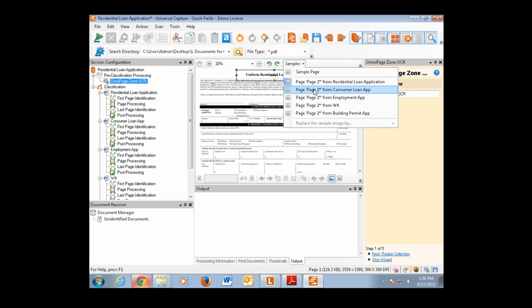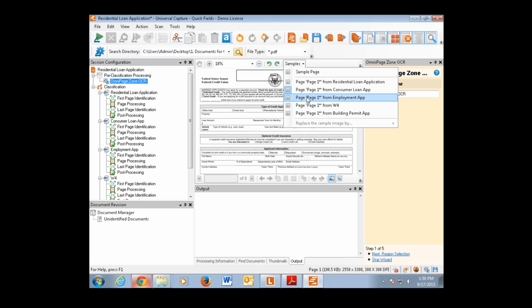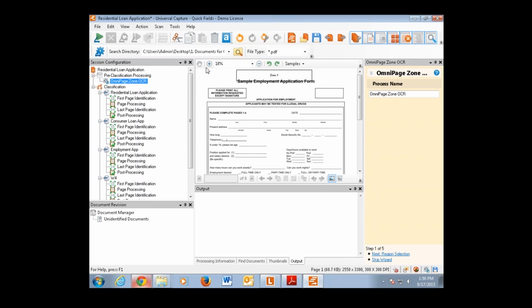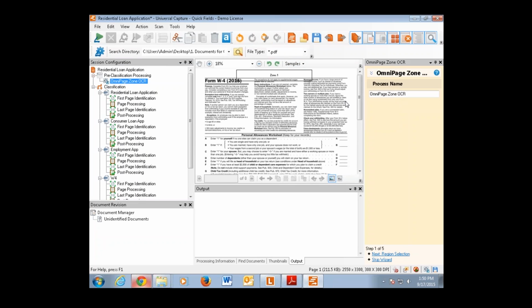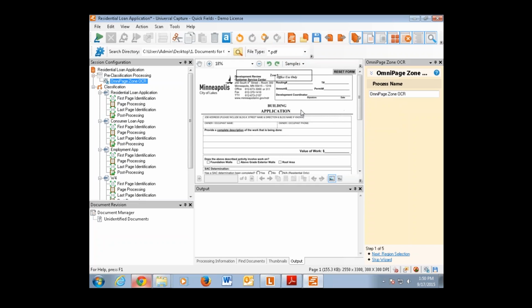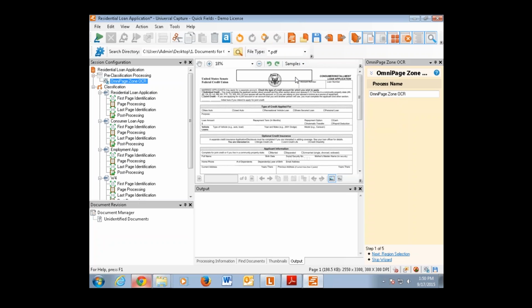Now, if we move on to the next document type, there's not really a whole lot in that zone that we can identify by. Same with the third one. It's a little off center here, or a little too high. This one, there's not a whole lot that we're going to get out of this either. So what we're going to do is go through and make adjustments for every single one of these without losing this original zone that we made.